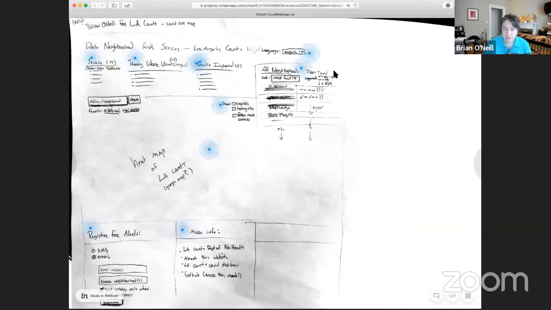The last section here is just a listing. It's kind of messy, but if you just imagine a list here of all the neighborhoods in Los Angeles, probably sorted by worst to best with a 7-day trend. So I just used a check mark for good, exclamation for bad, and a squiggle for kind of neutral. Again, I don't know if it's a 3-point or a 5-point risk scale. We haven't gotten into any of that level of implementation detail.